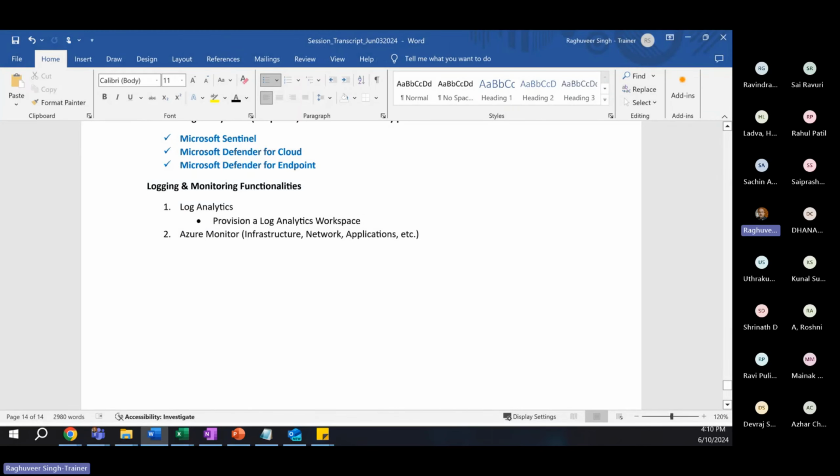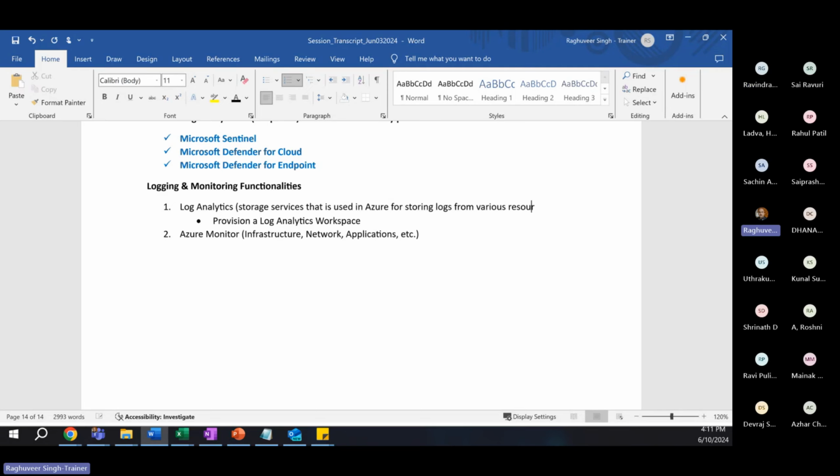Now, what is this log analytics workspace? It's a storage service that is used in Azure for storing logs from various resources.